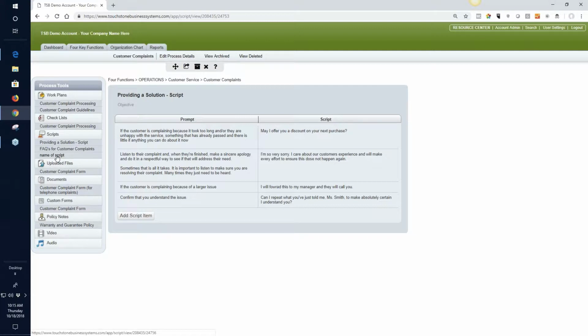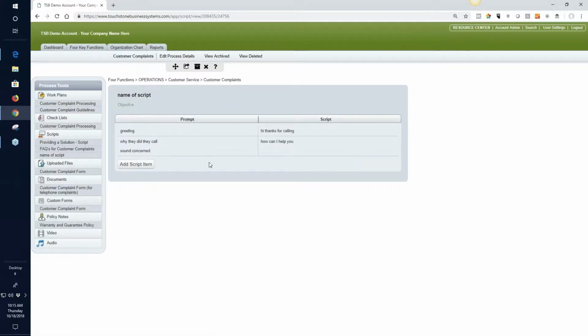In a conversational script, like this one kind of started out to be, it usually starts with this greeting, and then it's going to go all the way through the if-thens of the conversation to the end, where it's resolved or where the conversation is over.